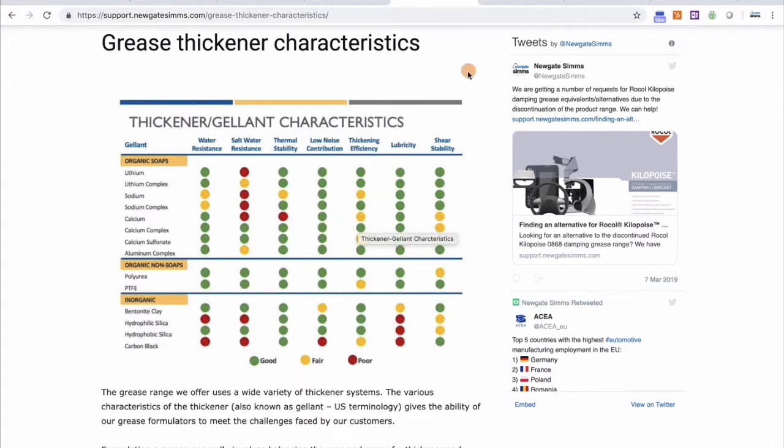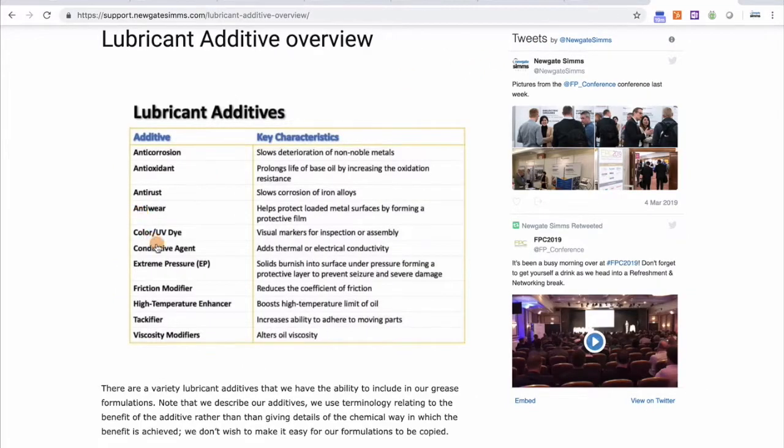The last component of grease is additives. In some ways, these are extra bells and whistles to a grease formulation, giving a performance twist or an extra characteristic to a grease. As with base oil and thickeners, there are some typical additives that we employ, plus subcategories thereof. An example would be antioxidants. We have a liquid antioxidant and we also have a solid version. Both have their own advantages or disadvantages.